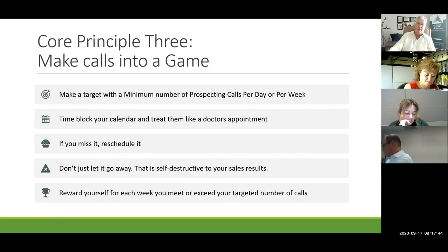Perfect. Good job. On the prospecting side, or making warmish, coldish calls, the fresher you are, and depending on what your workload is, try to do the thing. If you don't like doing prospecting calls, do those first thing. Get them out of the way, get them done while you're fresh. You still have energy. The more you put off the thing that you don't like to do, and most sales representatives would rather be making a presentation than a prospecting call. That's just a fact of life.